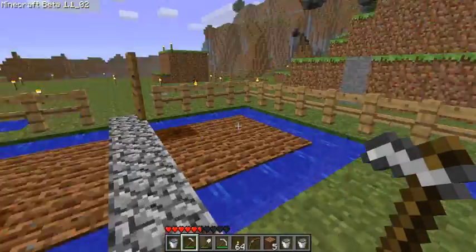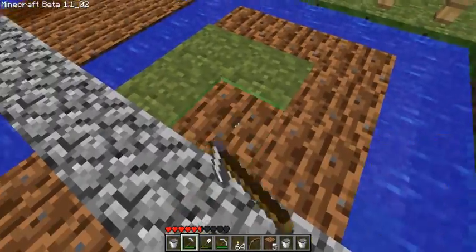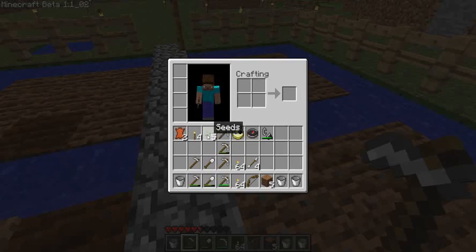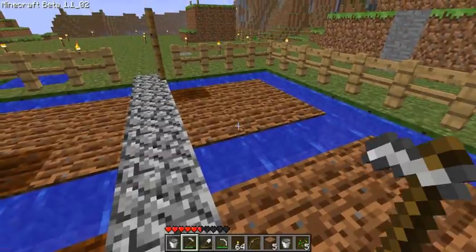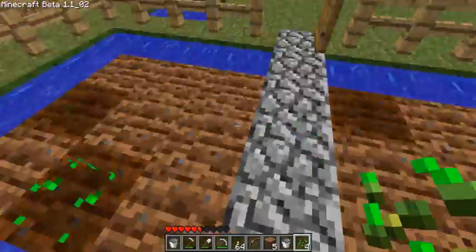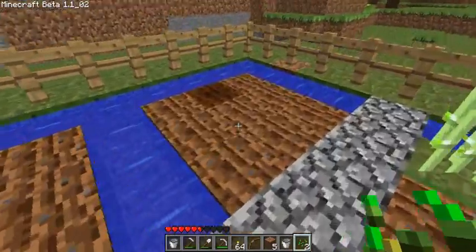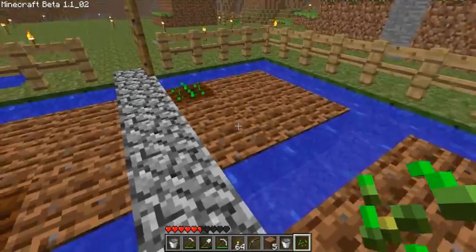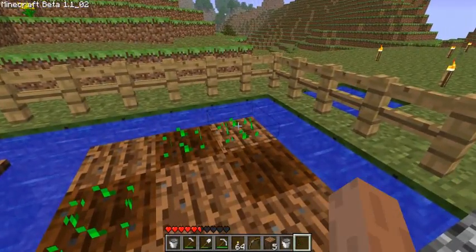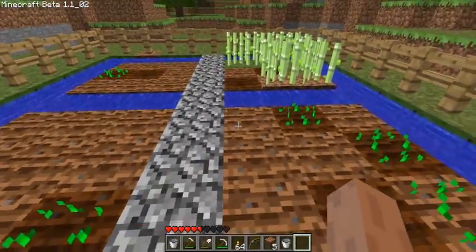There we go. They're starting to hydrate. I'm going to till all these blocks, but I'm not going to worry about getting enough seeds to plant in every single one. I only have 5 seeds. Well, it'll propagate itself as it goes. So I'll plant in the hydrated ones to start with. And it's pretty much just that simple. And I will show you when it's time to harvest a little bit later.